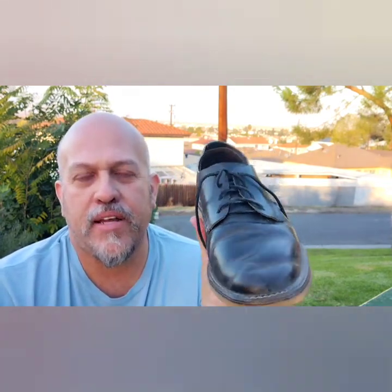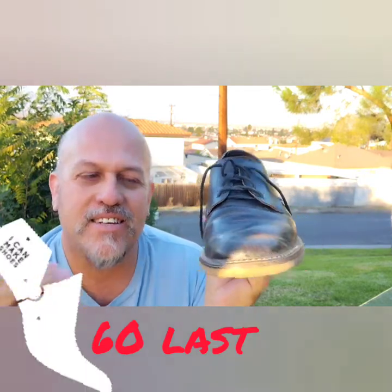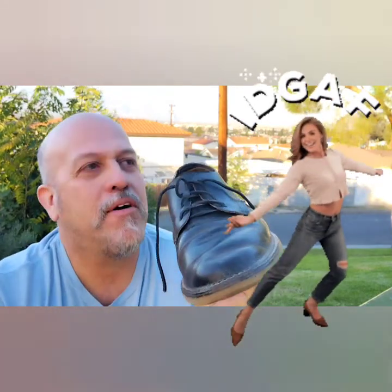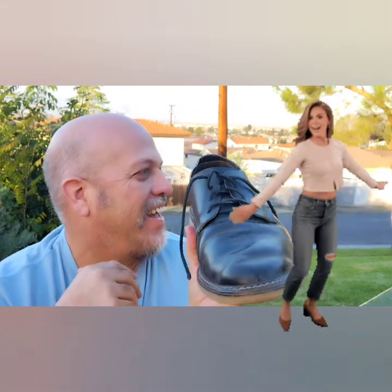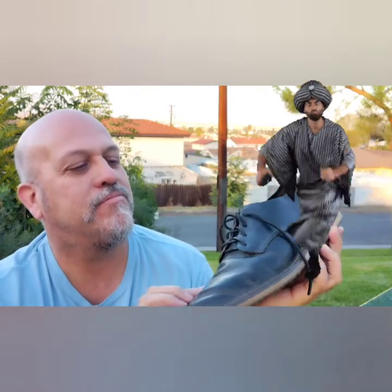This one is charcoal rough and tough, made at plant number two, Red Wing, Minnesota — made in the USA. It's built on the 60 last, and you get some wrinkling up here as you can see. You could probably use a cap toe but I don't really care about that. The wrinkling gives a unique signature — some people hate the wrinkling on the toe.